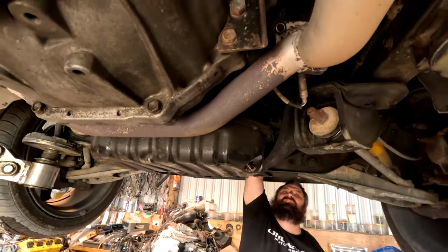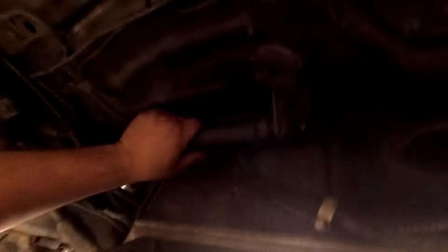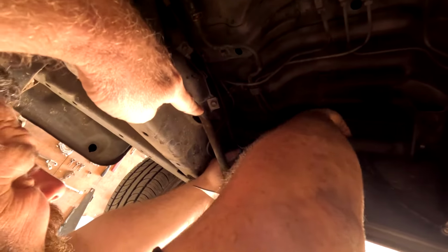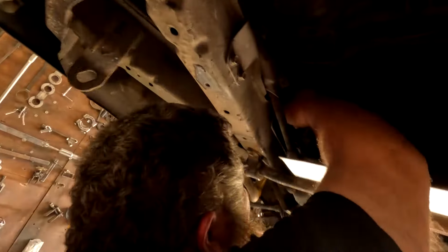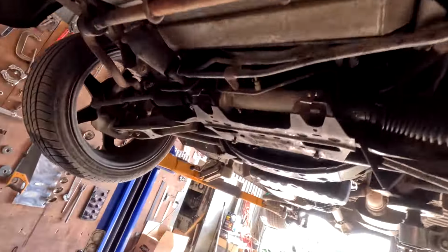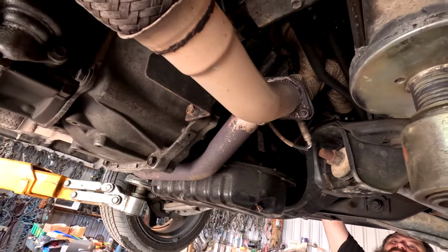I'm not getting lots of play back here. How's the rubber? The rubber. That one there, that bush right in that shaft there. What's that one like? Yep, that one. Just bringing forward. Hold the end again. That's this one.